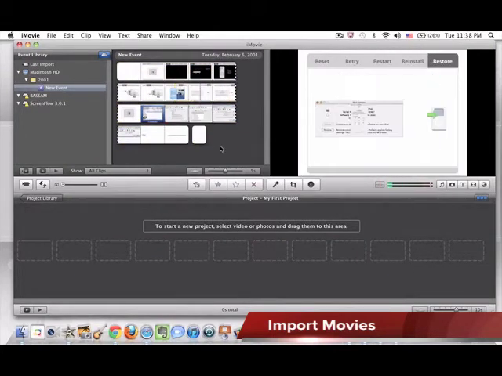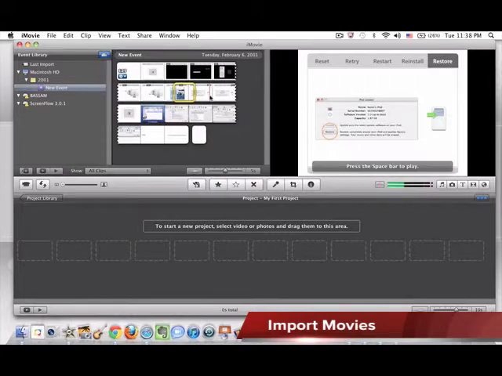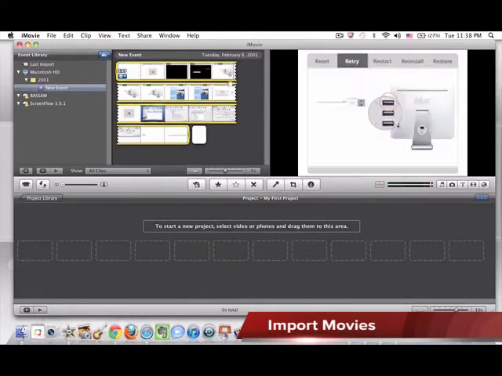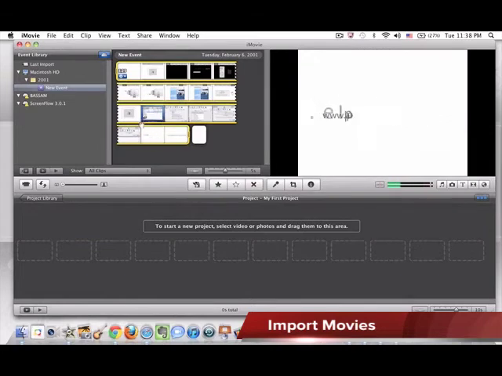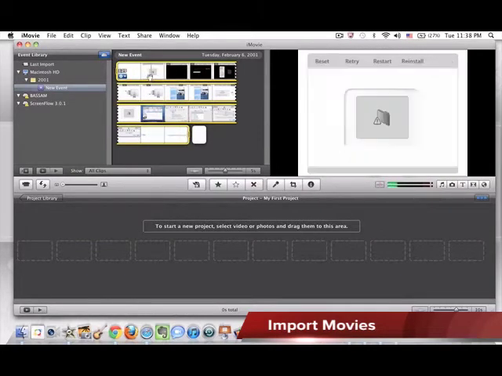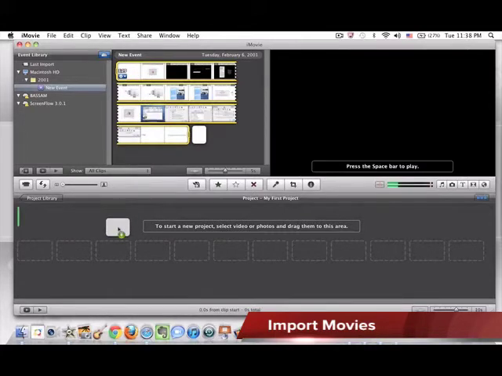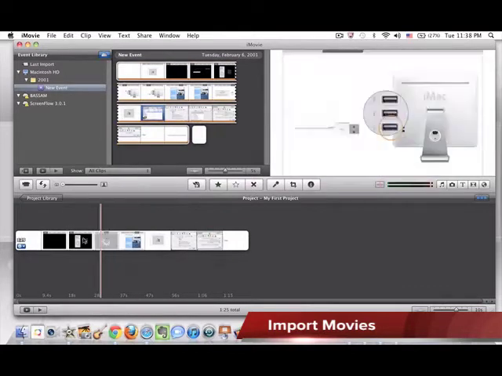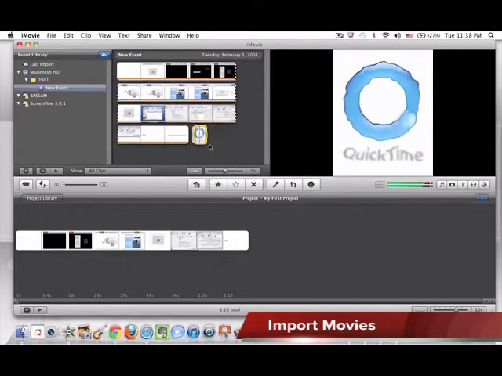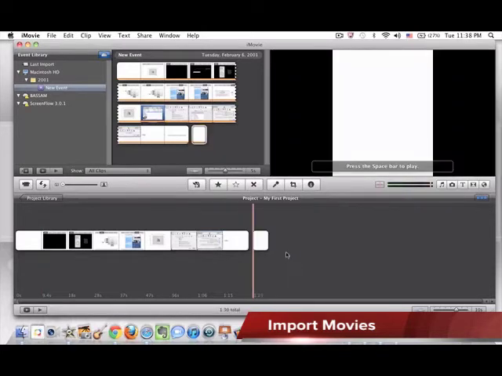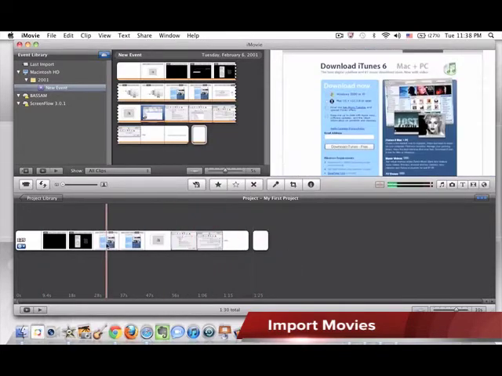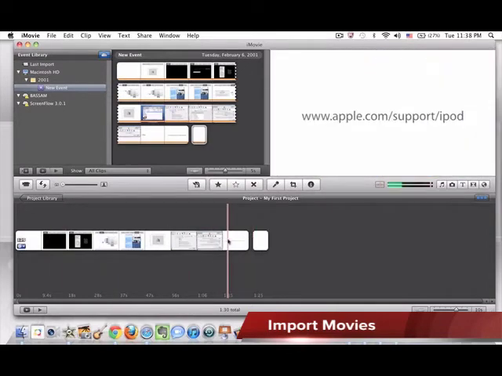To move them, you have to click on the movie and press Command A, so you make sure that you selected the whole clip, as you can see here, the yellow border. Then there is a small hand. What you need to do is simply click, hold, and drag it to the working area. Now we have it here. Let's bring the other one, the same thing. One click, Command A, and then the small hand, click, hold, and then drag it and drop it. Now we have the movie ready to be adjusted.